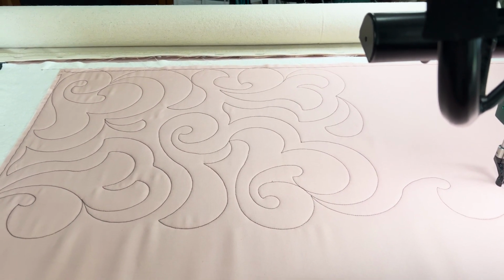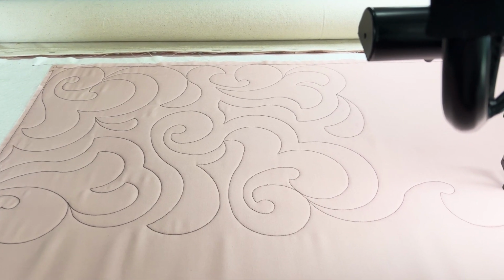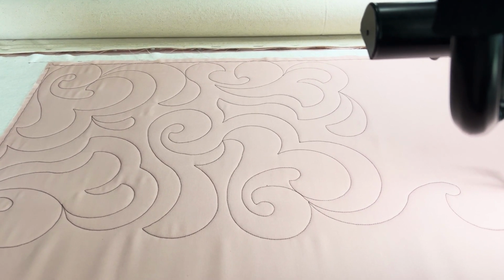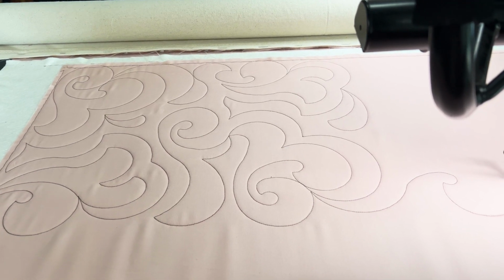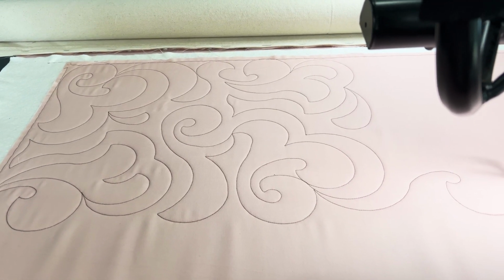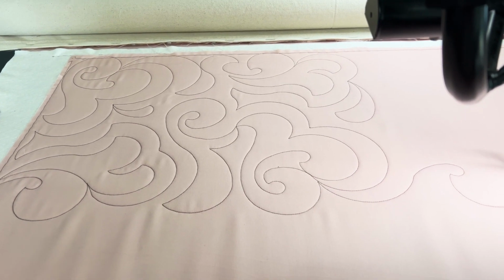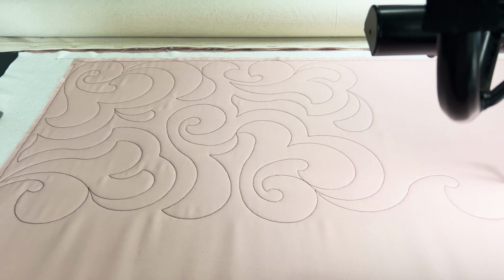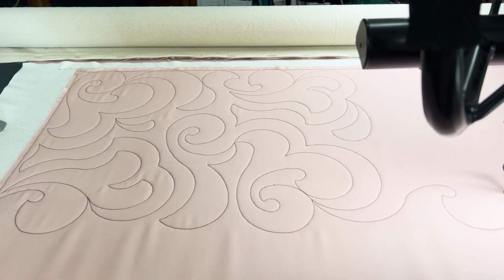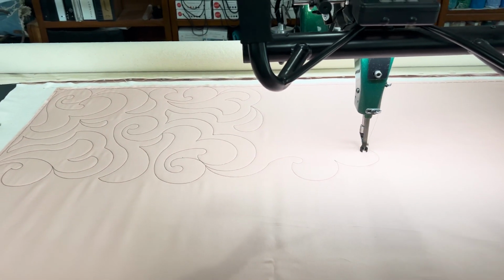So I thought these colors played really well with the Cocoa Pink by Laundry Basket Quilts that I made that quilt out of. It's just a fabulous line and I love it. So I kind of wanted this to coordinate, and it's pinks and browns and things. So I picked, like I said, this peachy pink sheet and the soft brown thread. All right, let's let Eleanor get back to work.